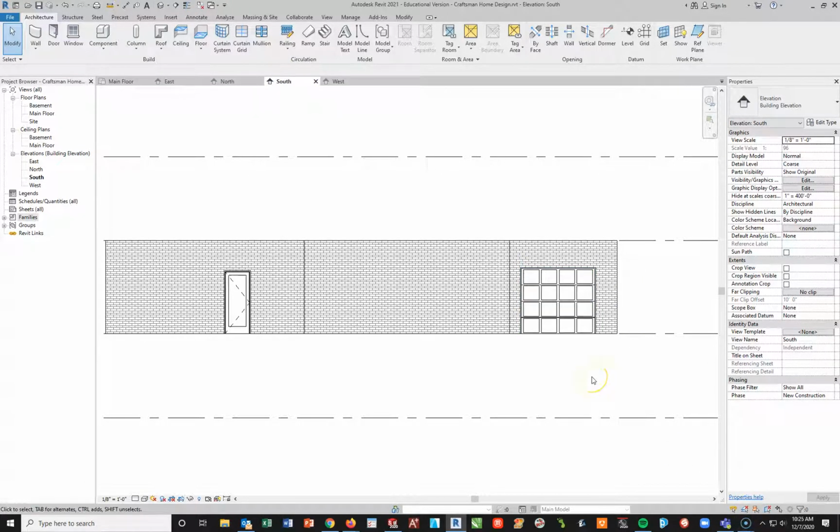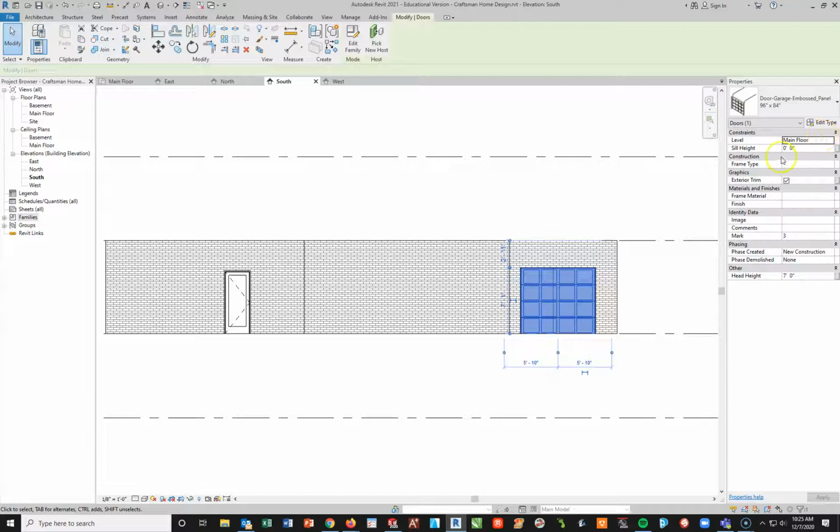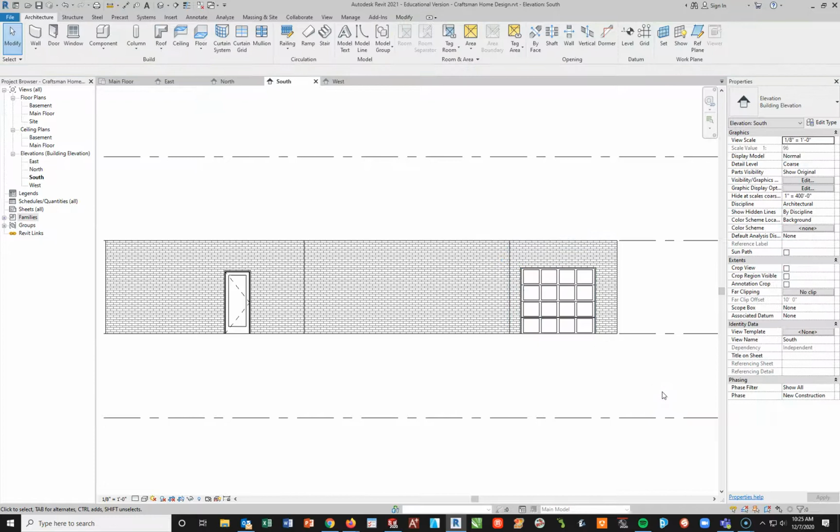It's an embossed panel, which is pretty standard. We can go in here and modify that. That's all over here. I could actually click on this, and we can modify the panel any way we want it to do. In this case, we'll leave it as it is. We'll come back later and do some modifications on what it looks like as we get more into the design of the house. There's that door that's similar to what I see on the front door here. Again, I'll probably do some customization on the trim on the outside so it looks a little cleaner.